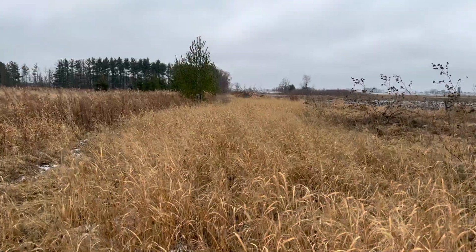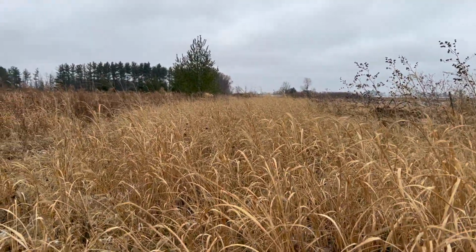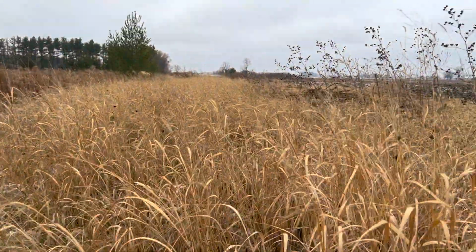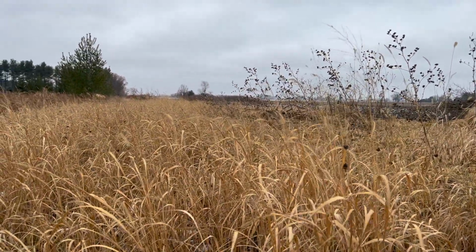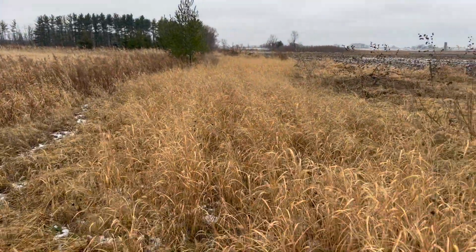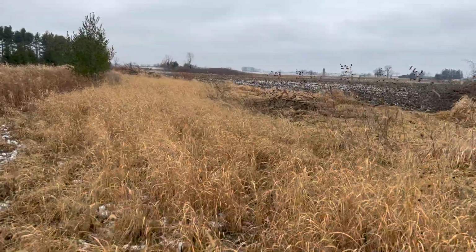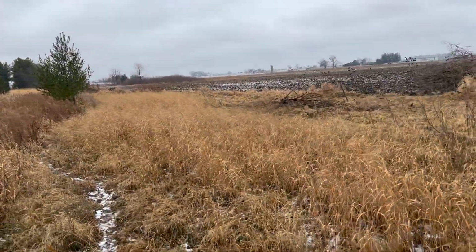So right now, what I'm standing in, December 11th, 2022, the last time I was down here in this area with the lawnmower was the first week of August when I mowed it. So first week of August to December here, that's about, I don't know, 18 to 24 inches of growth. It worked well. This is the second year I've done this. This is the first year I've used RC Bigrock Switchgrass.